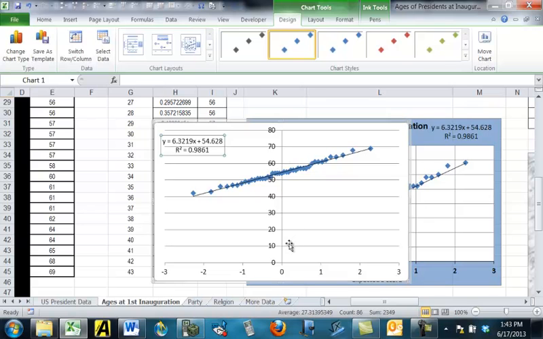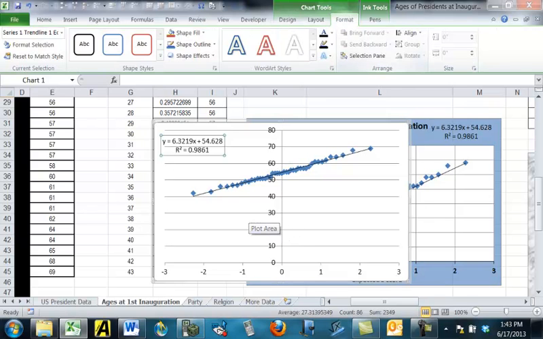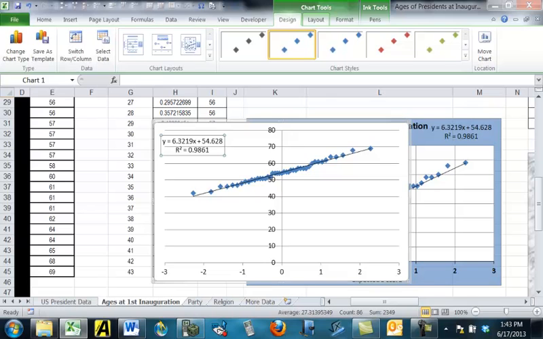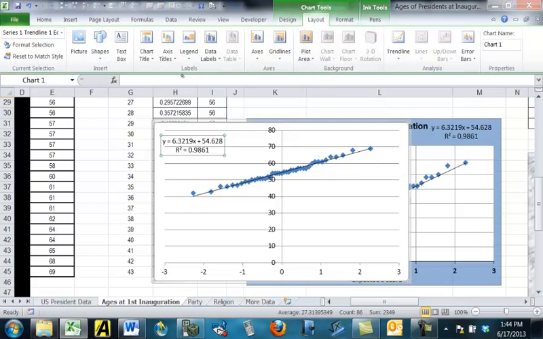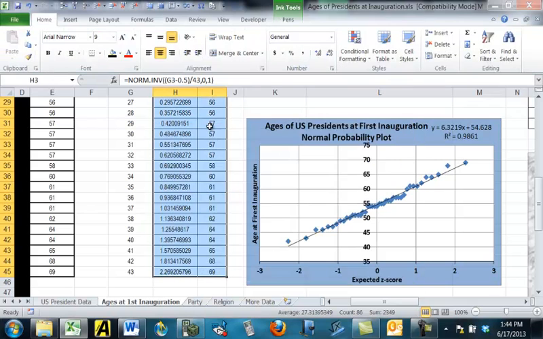Now we could also do some formatting. Most of that's up here under either layout or design. A lot of it's under layout, and you can select things like axis titles and chart titles and background areas and things like that. I have this already done here, where I've made it look a little prettier and added the appropriate labels on my X and Y axes. I have my regression equation up there, information, and so forth.